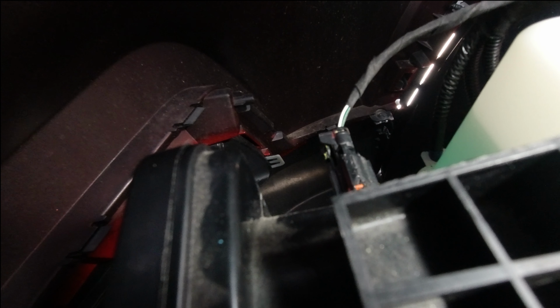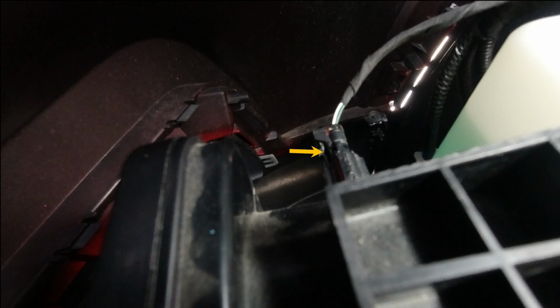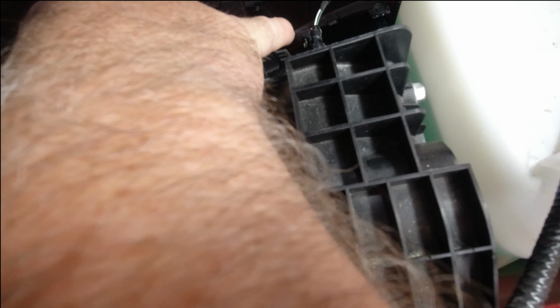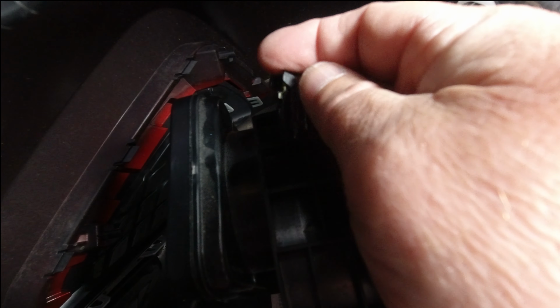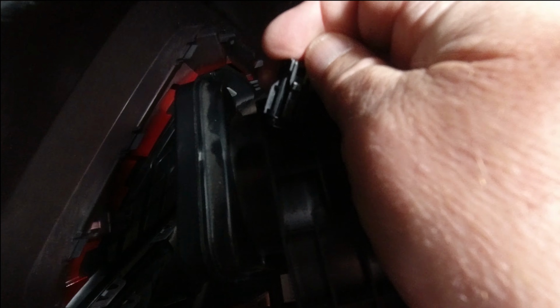And to release it, there is a button painted yellow on the front, facing the very front of the car. It's really hard to show on here, but facing the front here, there is a yellow button. And that's the button you need to push in. And then as you pull the plug out, that is the plug. When it's in place, the two pins are vertical and it's just that little plug at the end. You can see the button you need just about there.